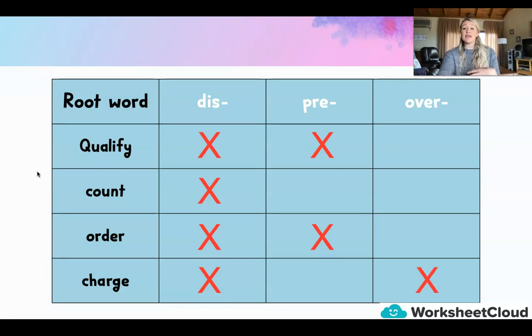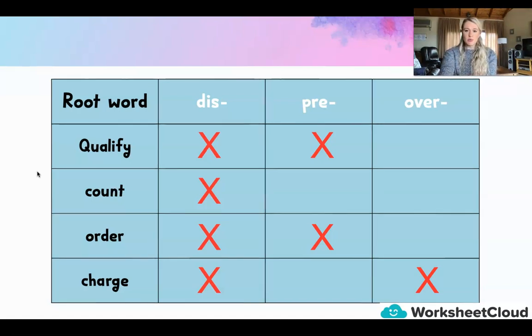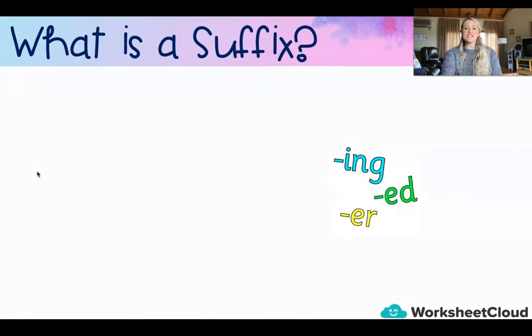And we can also say the word overcharge, where we feel, oh, I've been so overcharged when I bought this item from the shops. So do you see that the word charge, the moment that I add dis, has a completely different meaning? Discharge is very different to overcharge, and it changes the meaning of the actual word, which is quite important. Okay, that brings us to a suffix. A suffix is the opposite of a prefix. Pre goes before the root word. Suffix goes at the end of a root word.